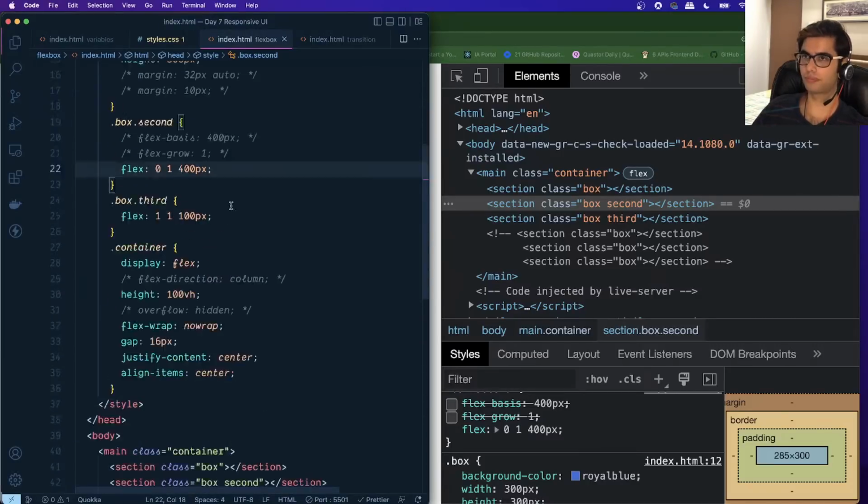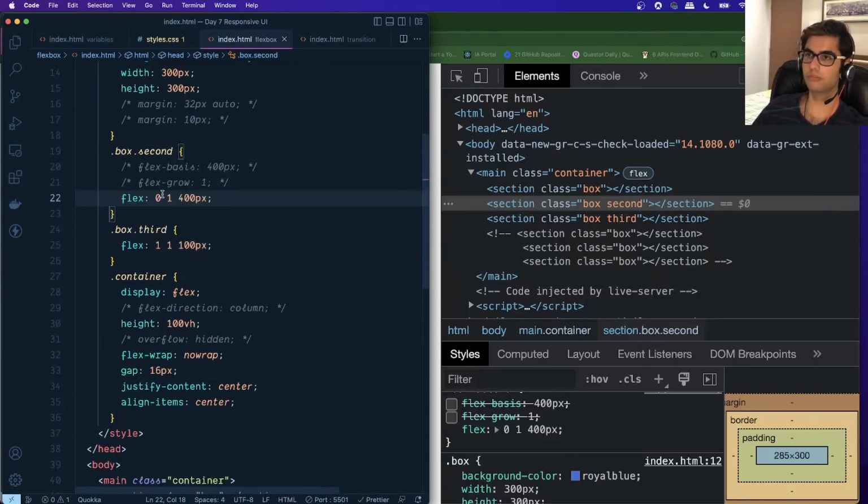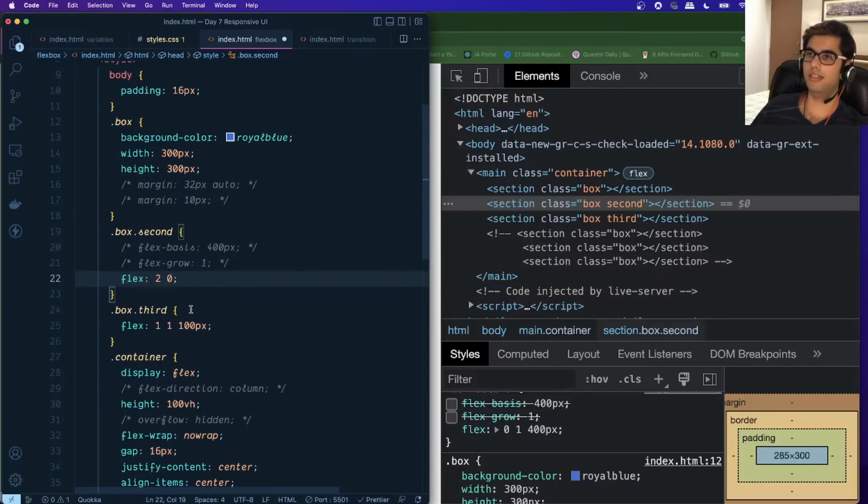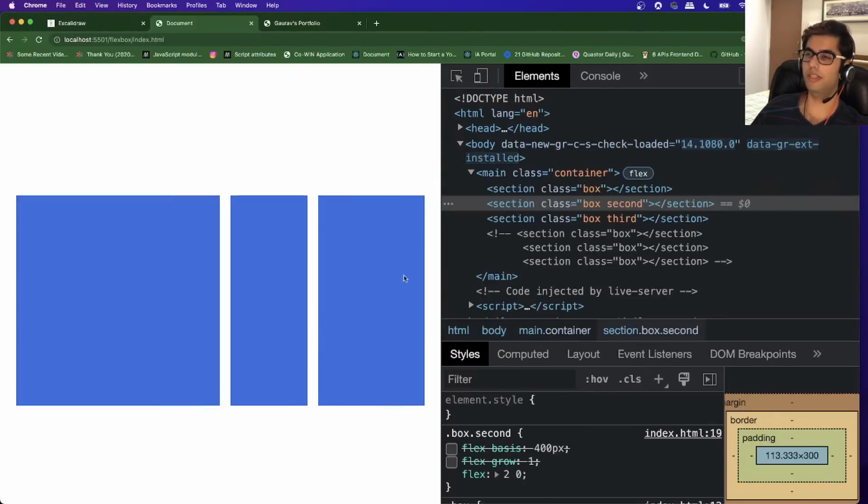So suppose I want that this second box is twice the size and it does not shrink at all. Okay, so I can specify 20, and let's save this.